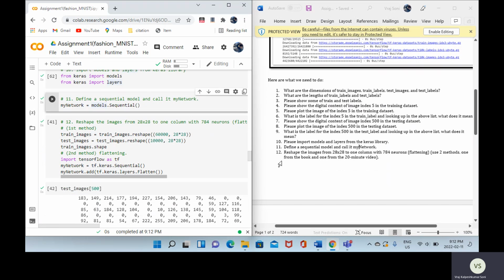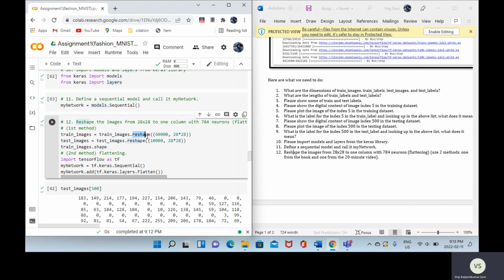Next thing is reshape the images from 28 by 28 to one column with 784 neurons. So I used reshape to reshape the images, which is 60,000 images with 28 by 28 dimensions, which makes 784.